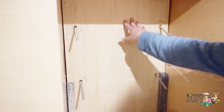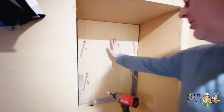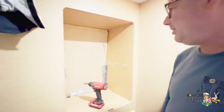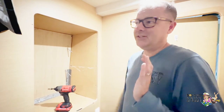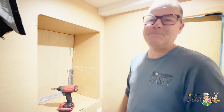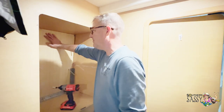It's still wobbly at the top, so I'll probably have to do something up there, but we haven't secured the sides yet. Once those get secured, we'll see what it's at. I have one more bracket and a lot more bolts if we need to use those, but I hope this works, because the washing machine is literally, when we run it, shaking the boat apart. Well, maybe not shaking it apart, but shaking us. It definitely vibrates when we're up in the salon.